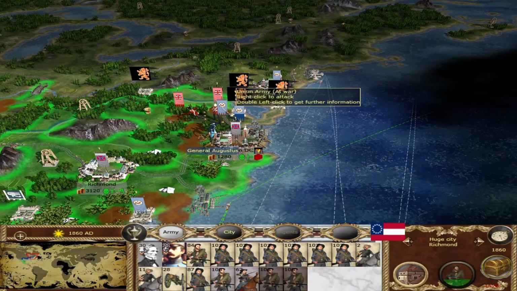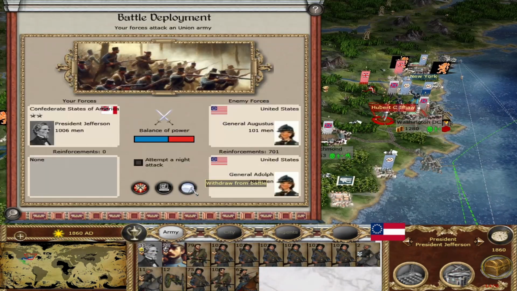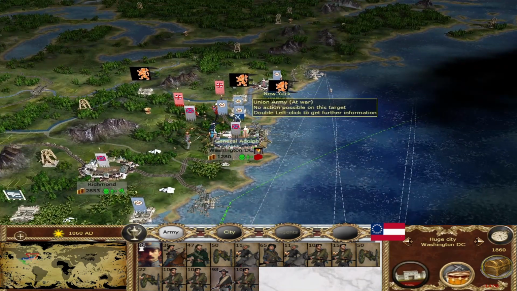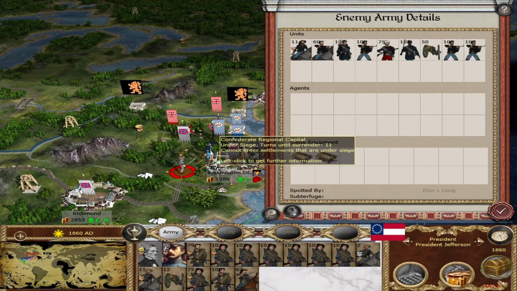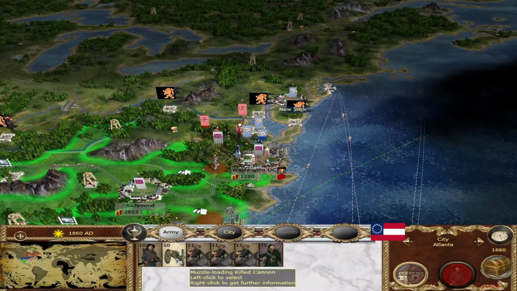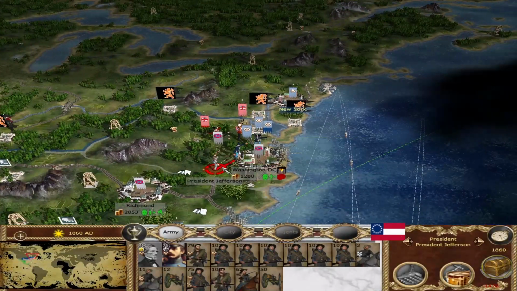What if I took most of these troops? We got ambushed, but by a very tiny army. Why are the ratios so bad? Why are they so bad? What can I do? No? Oh, we might be in trouble.